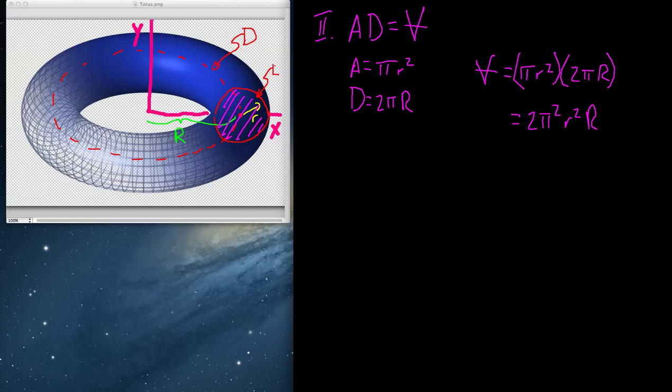Sometimes you have a shape, and that shape is being revolved. We'll have a y-axis here and an x-axis here, and we're going to have a shape. Let's make it a semicircle. And that semicircle is going to be revolved around the x-axis. So you're going to end up with a sphere. Now, of course, I'm doing this because it's easy, but you can imagine that you can revolve all sorts of things about an axis.